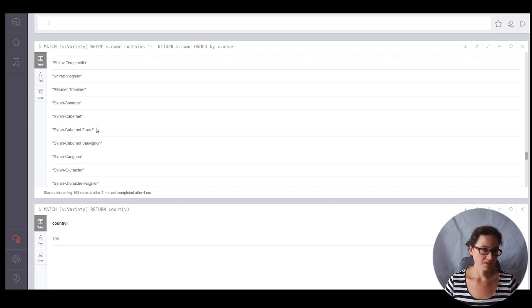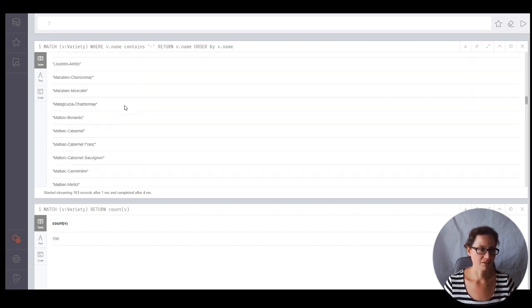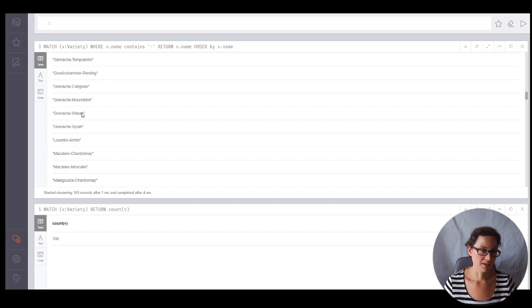So where this is like one node, this is one record, I'm going to split this out into 3 nodes to come off, and the idea being that when I compare these two, they're both going to have a connection to Syrah, they're both going to have a connection to Cabernet, and then obviously they don't map these two. That's okay, that's cool. And then we can deal with what happens if we've got different orderings. So definitely see that's going to Syrah Grenache, and I think they're probably like Grenache Syrah. Let's have a quick look. There we go. Alright, look, the 2 different Syrahs. Alright, so I reckon that's what we're going to do.